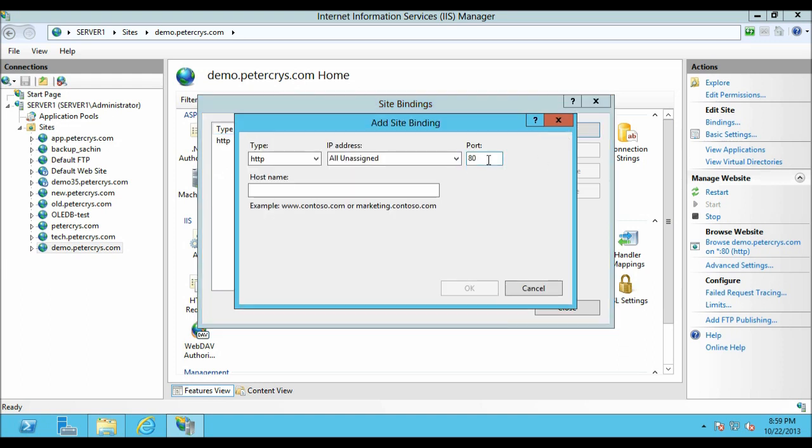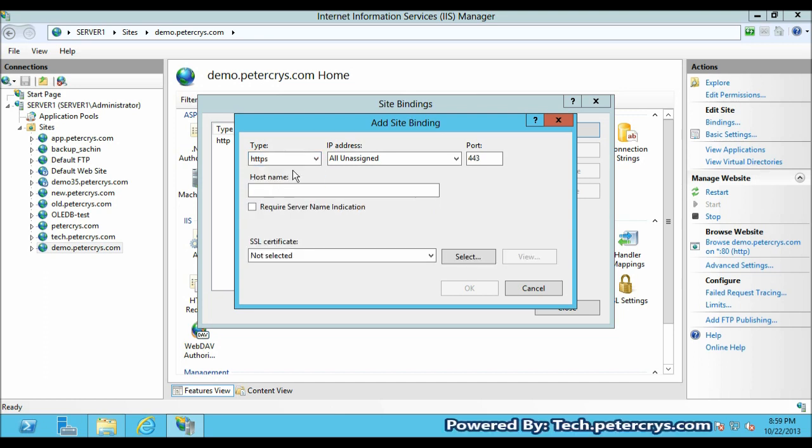From here click on the type drop down and select HTTPS. The IP address will be default, that is all unassigned IP addresses. Port 443, which is the default port for HTTPS. Click on the drop down for the SSL certificate and select demo.ptechrise.com.